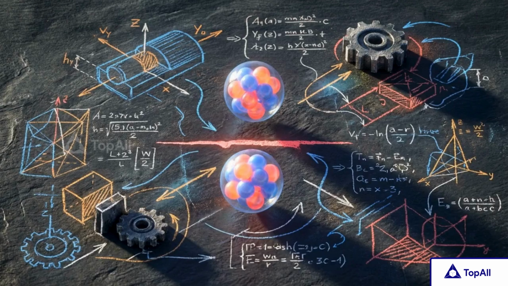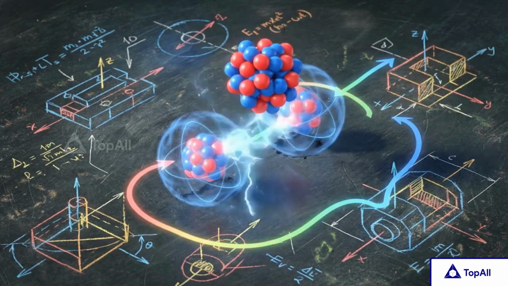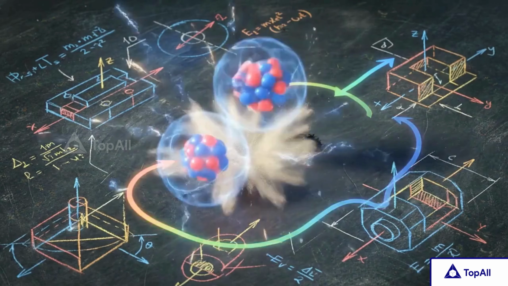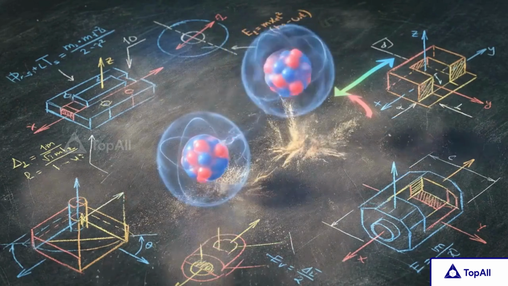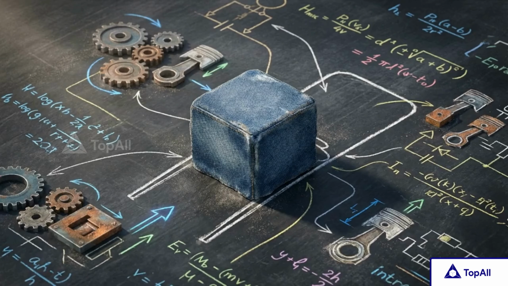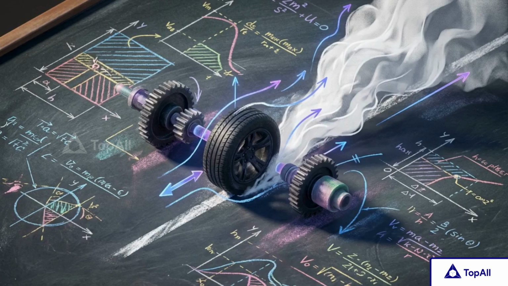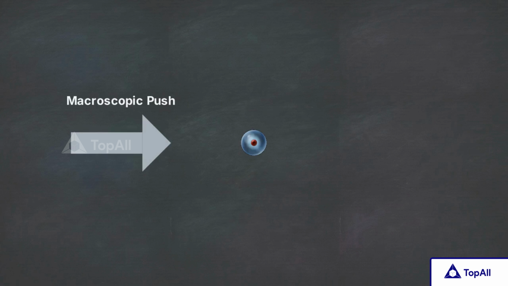At this scale, objects never actually touch. As the atoms of the block approach the atoms of the floor, their negatively charged electron clouds repel each other with massive localized force. Every single contact force you experience, the upward push of a chair, tension in a stretched rubber band, the drag of a car tire, is just millions of these microscopic electrical repulsions added together.